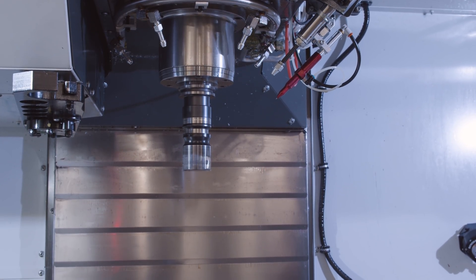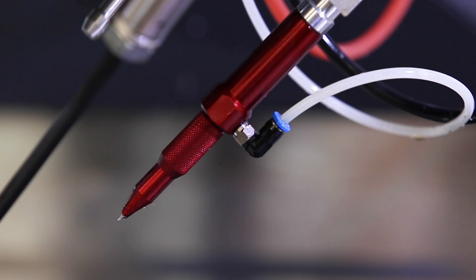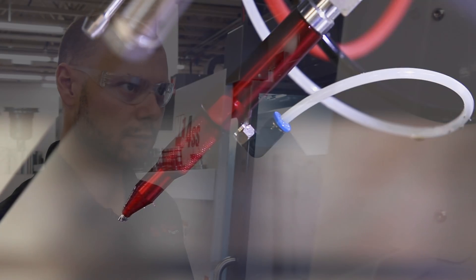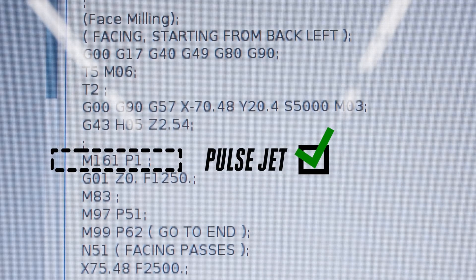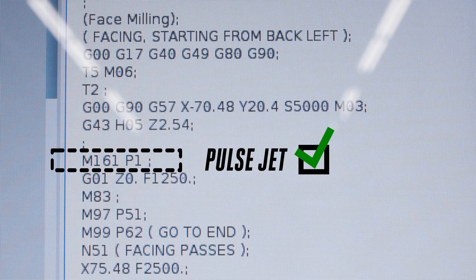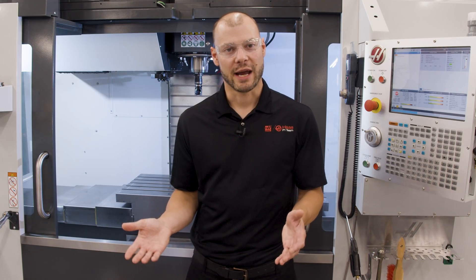In action, the system automatically shoots a controlled pulse of oil directly to the tool tip via the high-pressure nozzle. Since the PulseJet is commanded by an M-code and integrates directly with drilling and tapping cycles, you're never losing spindle time waiting for an operator to lubricate the holes manually. This gives efficiency gains compared to manual intervention.